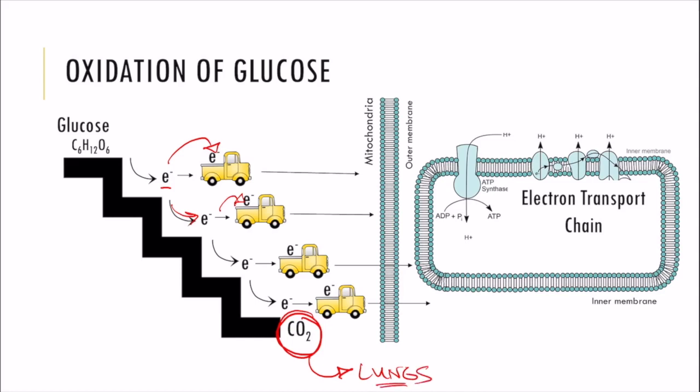But we haven't really made the energy yet. We only got 1 little GTP from all that work. We barely got any ATP from glycolysis. It was okay, but not nearly enough to power human movement and this amazing ability we have to do exercise. Each of these loaded trucks needs to be delivered to the electron transport chain. This is really where the magic happens. I know I keep claiming the magic has happened, but now we're really about to get into the magic, because those electrons carry a lot of potential energy with them that we can harness through the electron transport chain and pump out massive amounts of ATP.